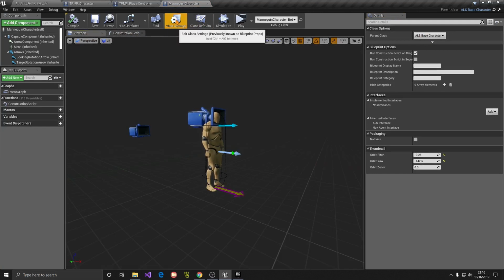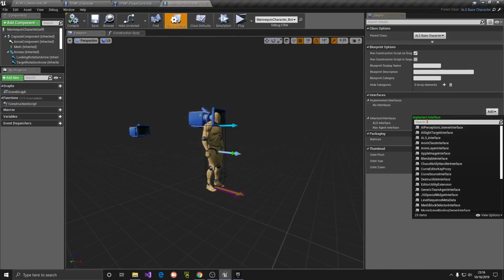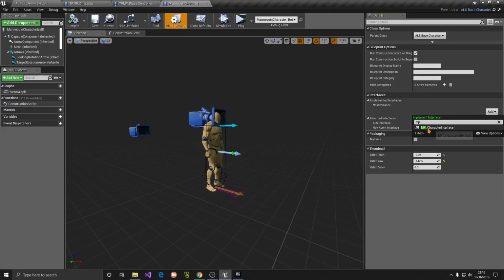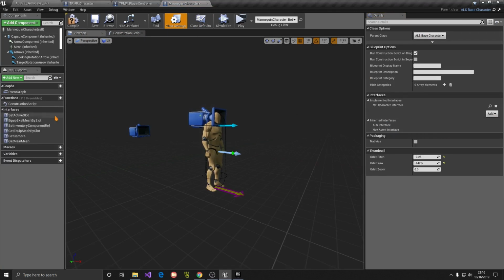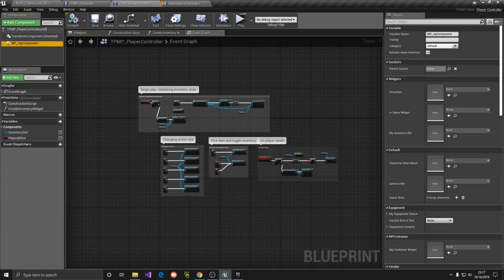So we want to go to class settings here, and add a new interface. I think the interface is called MP character interface. Once you add that interface, you should have the interface functions here.